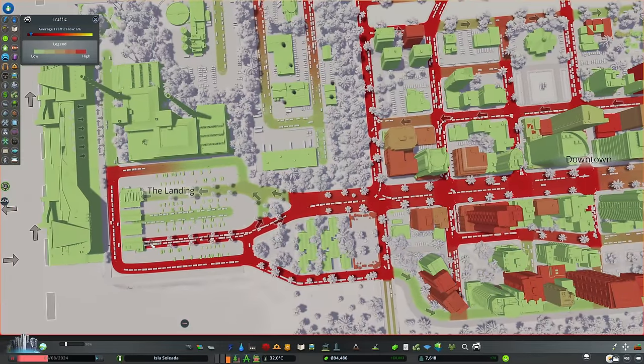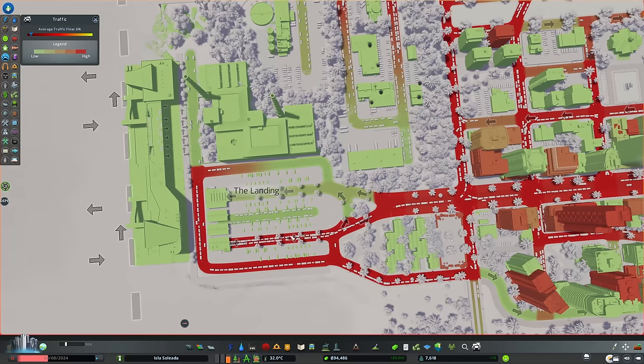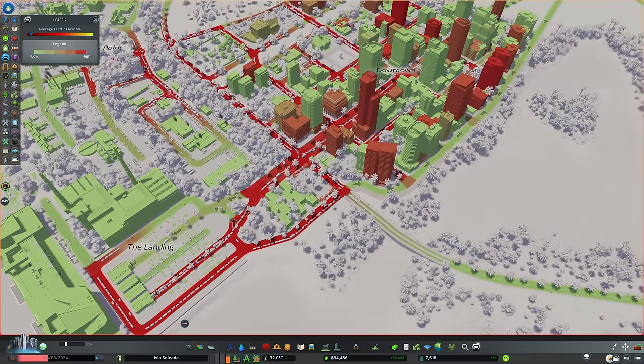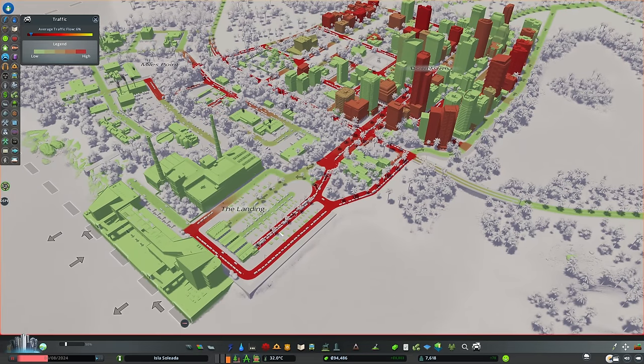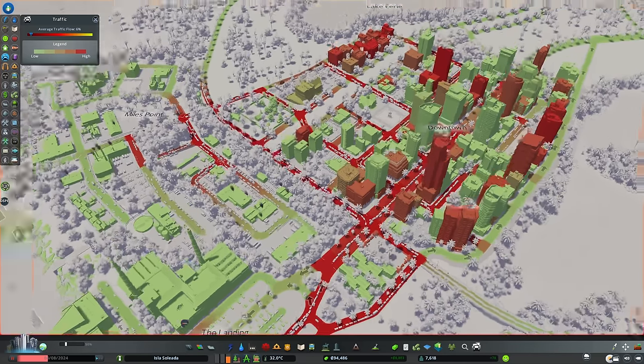Now, it's pretty hard to make traffic on this stretch of road here much better, because I just did the bump of households in the downtown core. And of course, that means that we have a couple of thousand people trying to move in at the same time. So that's going to be an issue that's going to clear up with time.